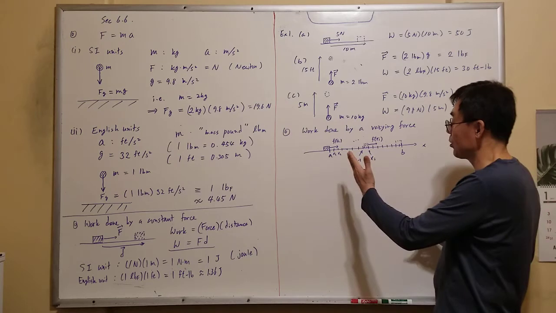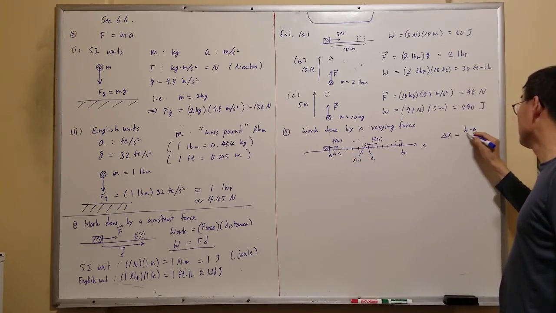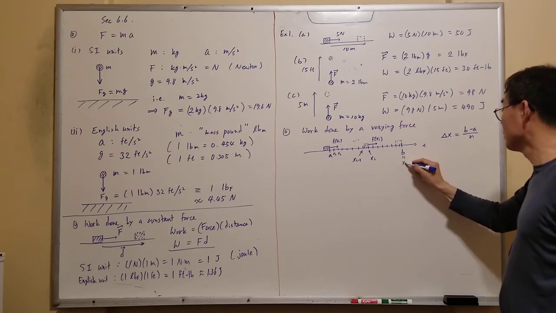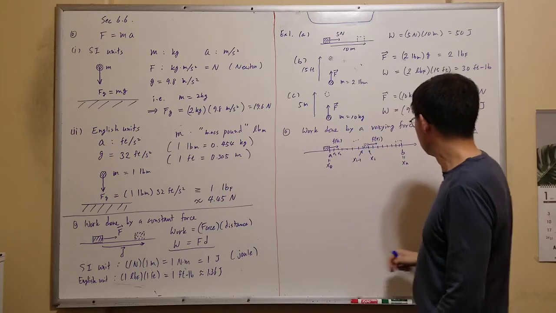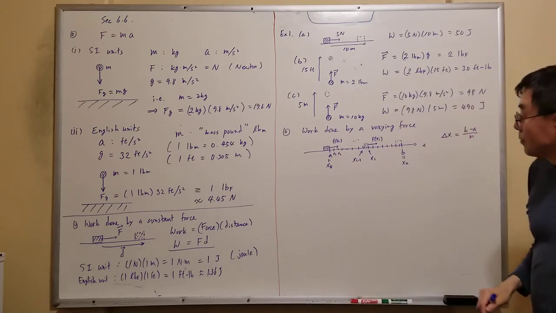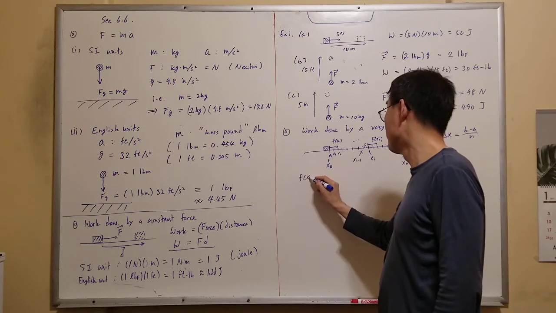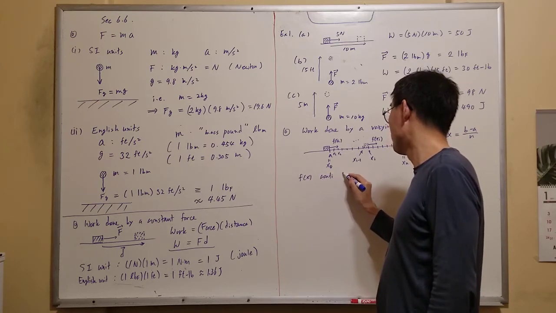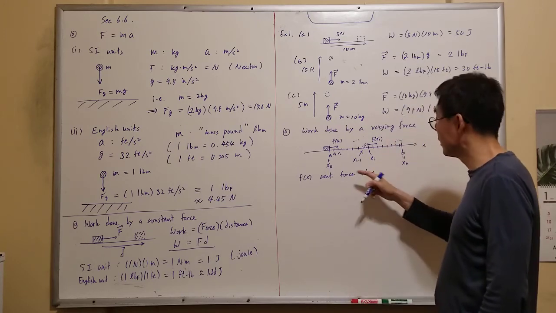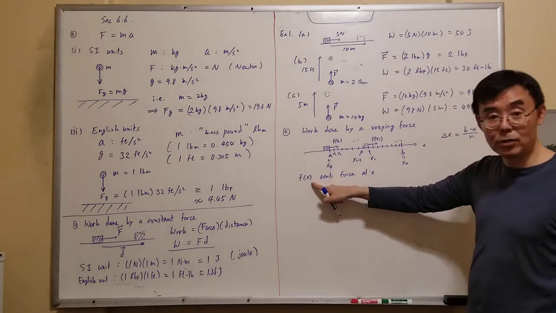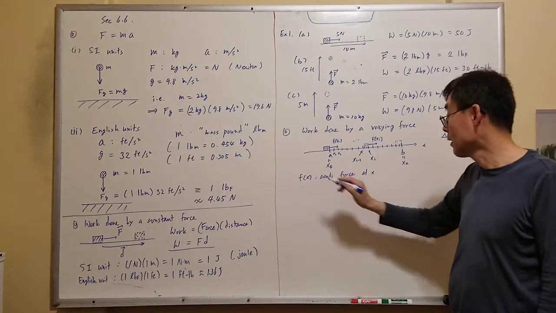So what we are going to do is, delta x is (b minus a) over n. You divide this into a uniform partition, x0 through xn. And we are assuming that this is a continuous force at x. It's a force function, a function of position. It's continuous or piecewise continuous so that we can integrate.